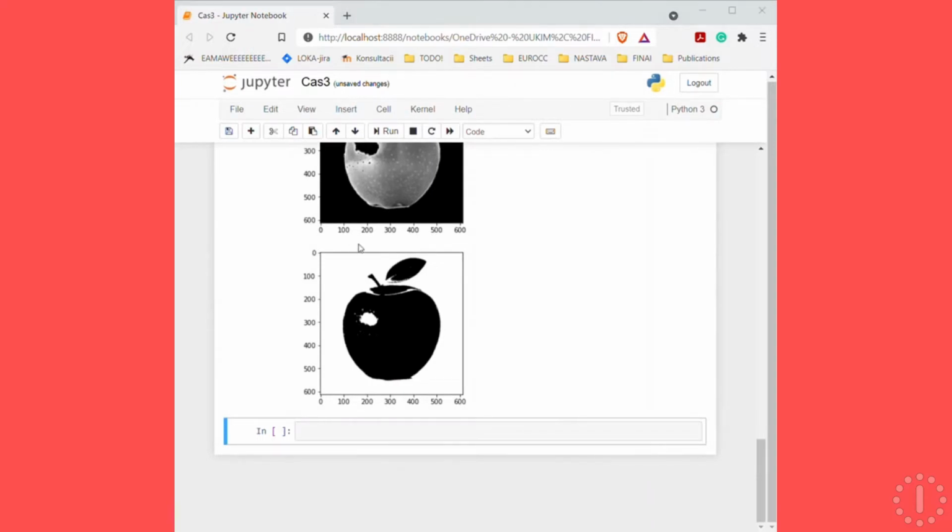Next thing we would like to do is go to another thresholding function, and this function is adaptive threshold. So this function will cover the cases where the image is not lit with the same light intensity everywhere.